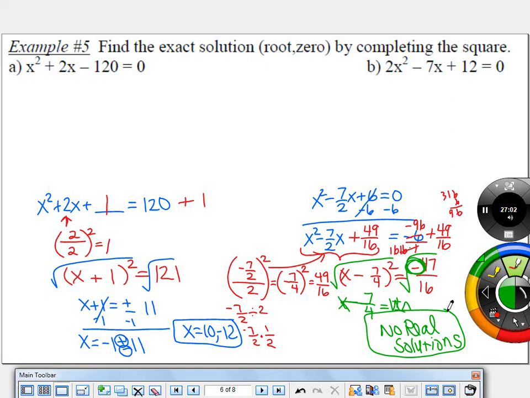Yeah, Jake. We divided everything by 2 in the very first step. So we divided the entire left side by 2, so x squared minus 7 over 2x plus 6. And then when we divide the right side by 2, 0 divided by 2 just stays as 0. Okay? So remember, if you're solving an equation, you can do whatever you want as long as you do it to both sides. So the fact that we got rid of that 2 is fine because we divided both sides by 2. Okay?